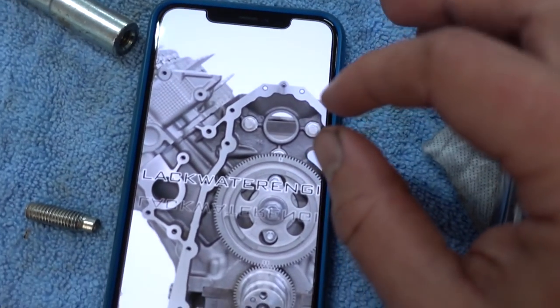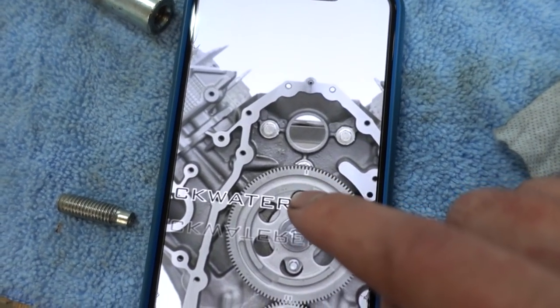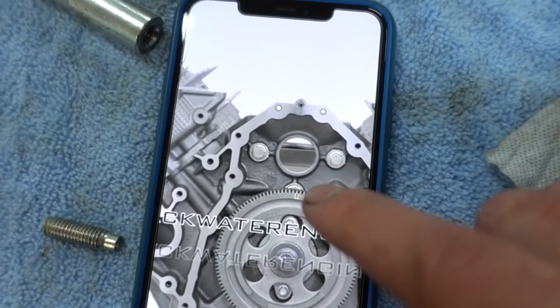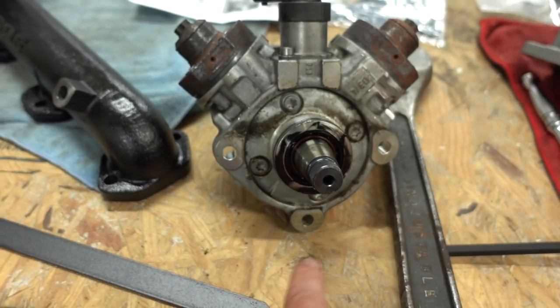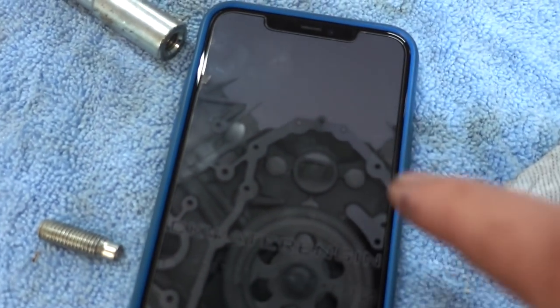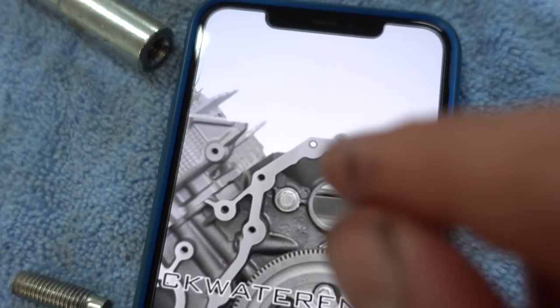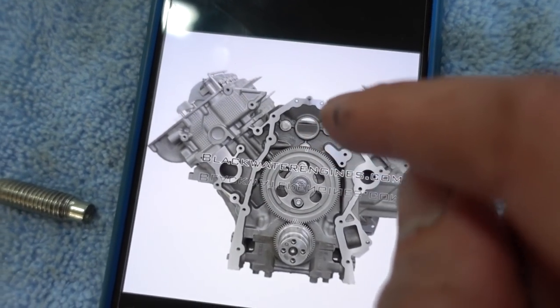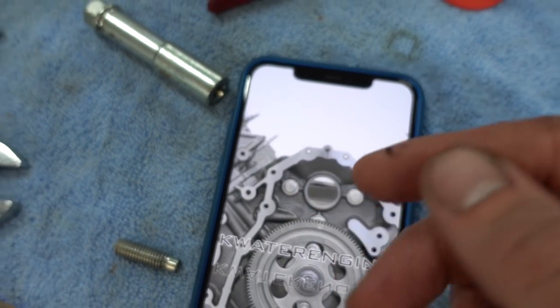I looked online real quick to find a parts diagram. That's the hole where the CP4 shaft comes through and hits on the cam gear, and these three stud bolts go through the actual block to bolt the CP4 in. I'm hoping and keeping my fingers crossed that I can pull the pump back out through the hole you use to access the pump gear, reach that broken bolt, and get it out without having to take off that front cover.